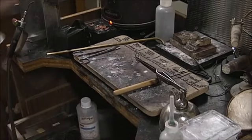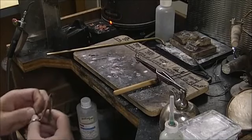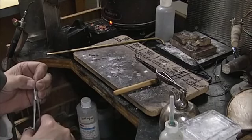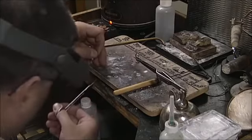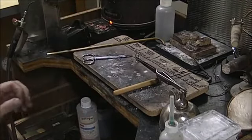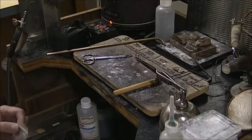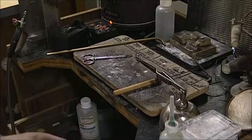Okay. You cut a very small piece of white gold solder. And this is 14 karat white gold solder. And then, because I don't do this very often, I'm going to put my solder away right away so I don't mix it up with my silver, which is what I've been using mostly lately. So we go over here.